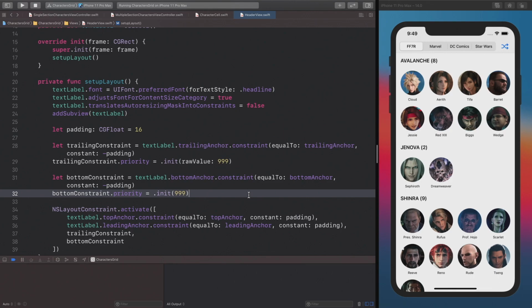Okay, that's it for this part 2. In the next part, we are going to learn about the collection view performBatchUpdates API, where we can update, insert, and move sections and index paths in one single transaction.